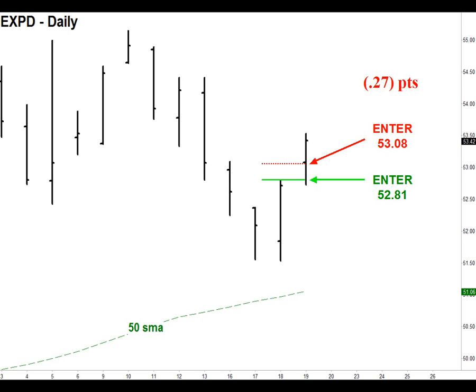I know some of our members did take the trade, and they're still doing fine, but remember, we just want you to be aware of where the indication for the opening is going to be, because it's your responsibility. As members of Specialist Trading, we do not play the blame game. We're never going to be accusing someone else of ruining our trade for us, or saying we would have had a good trade if only this had happened and the specialist ruined it for me, or the market ruined it, or some news came out and ruined it for me.